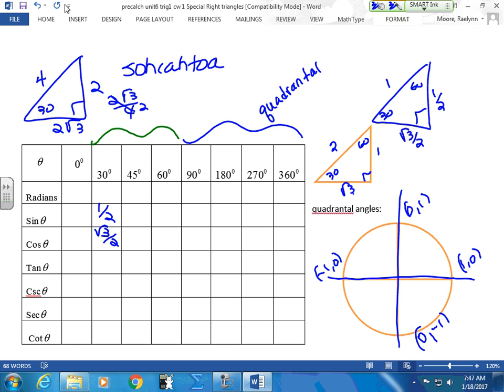Tangent. What is tangent? Opposite over adjacent. So this is my reference angle still. Opposite over adjacent. This tells me keep, change, flip. Out come the 2's. If I like this one better, 1 over radical 3. Do I have to reduce that? And again, you can leave these unrationalized.